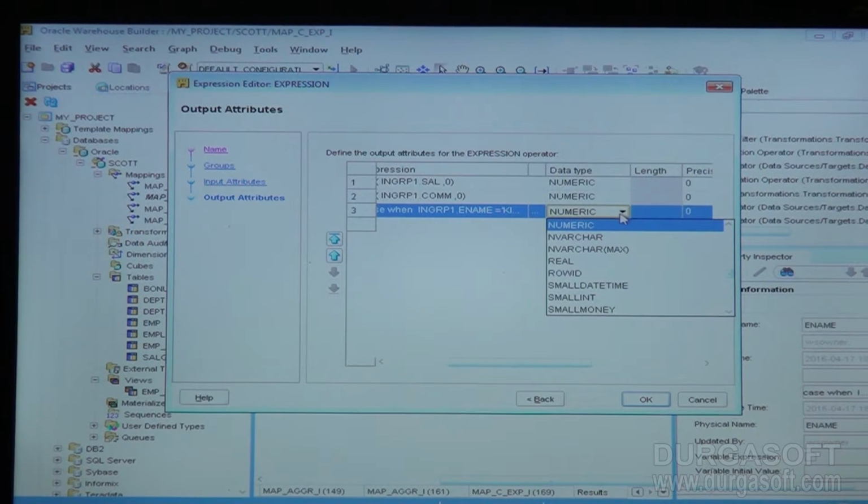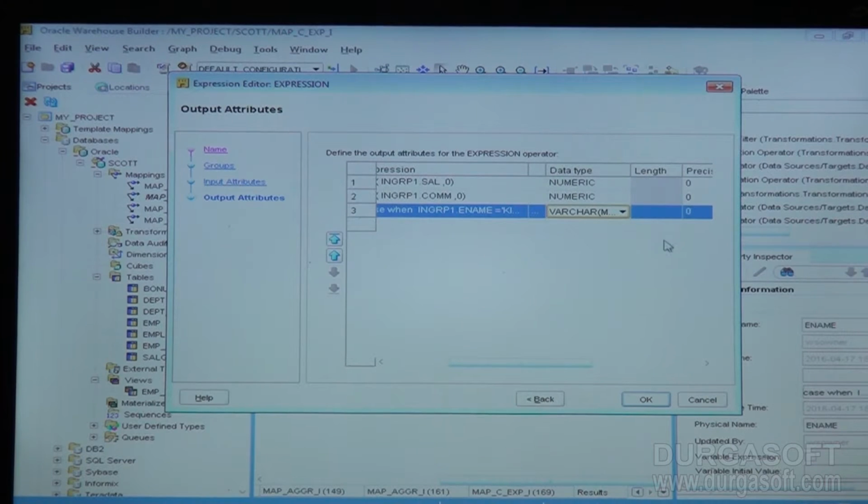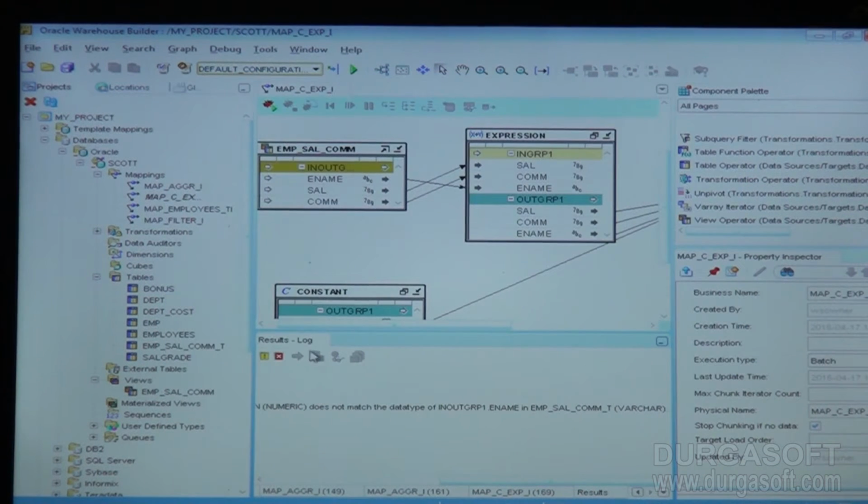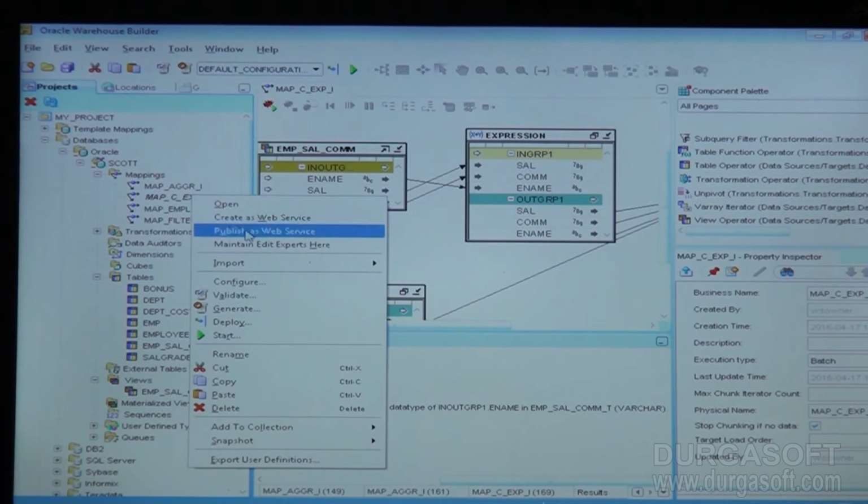So let me put varchar2. We have to take varchar max. I'm putting varchar max. Max means it will take the maximum value. Now again validate.